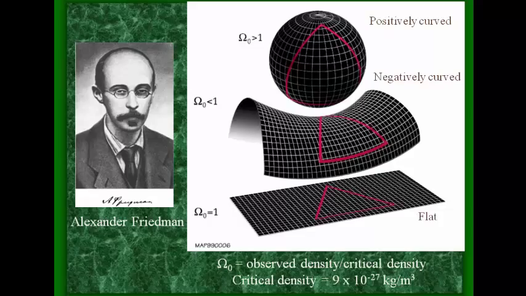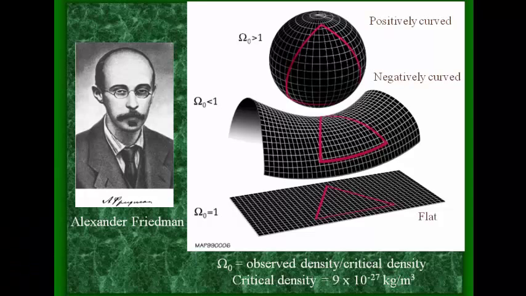Now, we have to talk about the different shapes of space in order to explore how inflation explains some of the physical properties of our universe. And this goes back to a guy named Alexander Friedman. He's over on the left there. He derived these equations in the 1920s, and he discovered that there were only 3 types of space-time that could exist. And I'm showing them here to you.